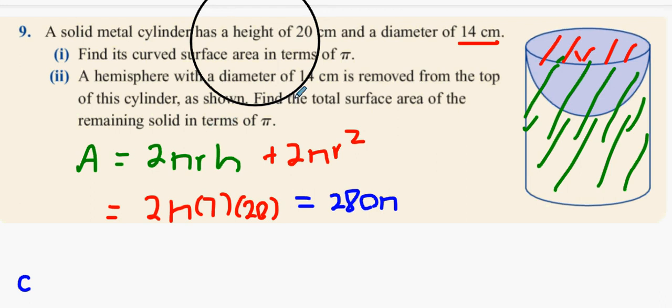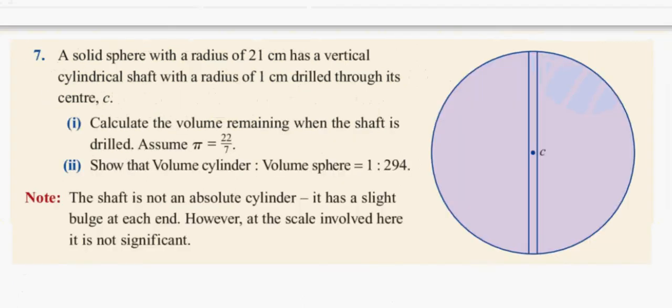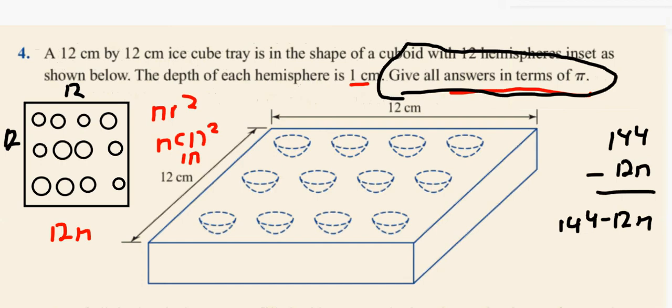Now the hemisphere is cut from it, and when the hemisphere is cut from it, you have to add on the hemisphere onto the answer. So what happens when you add on the hemisphere? 2 pi times 7 squared, and what do you get? 300 and something? Yeah, that's your two answers. Sorry guys, I know it's a bit rushed, okay? So I did 4 and, what did I do? 4 and 9, was it?